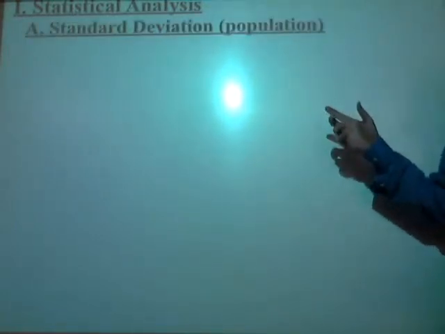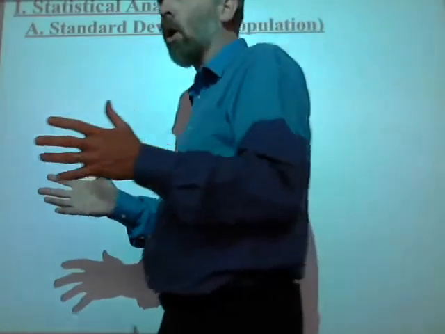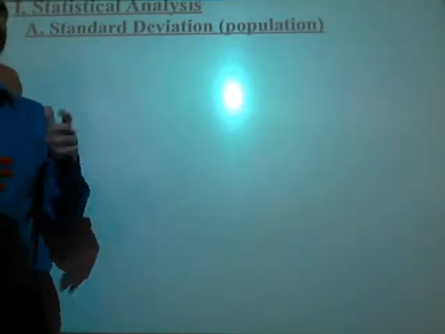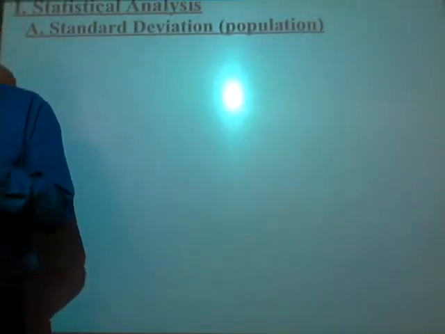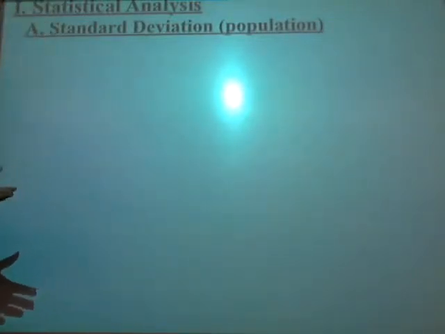Basically, a standard deviation using a population, where the population is everybody you want to know. A good example of a population standard deviation would be if I wanted to find out the standard deviation for a test, the test you guys just took. I know all the values, because I have all your scores on that test, and I'm not trying to extrapolate that to some other area. I just want to see how your class did.